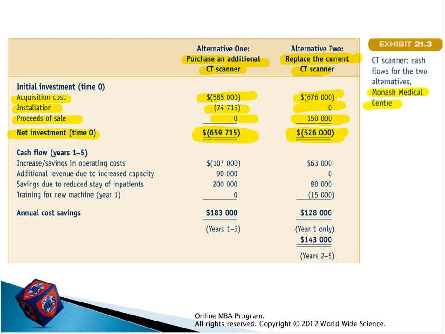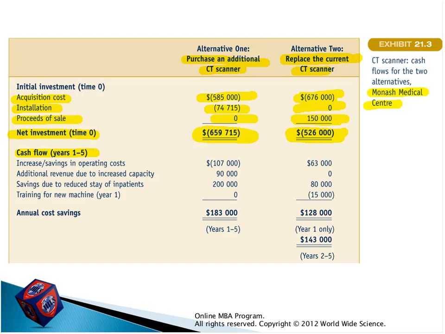Right now we are going to see the cash inflows: how much profit these two kinds of projects bring to the company. Okay, let's see the cash flow over the 5 years. The lifetime of this CT scan is 5 years. We are going to use those CT scans for 5 years, so we have to see cash flows over the 5 years.